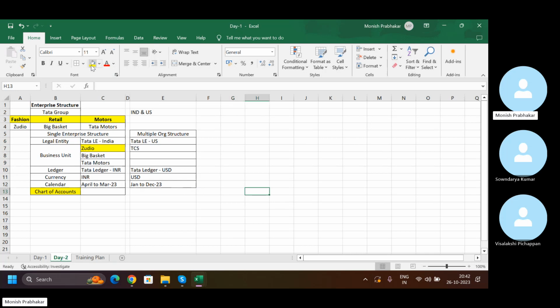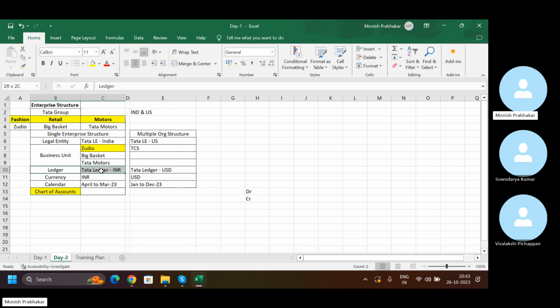In accounting terms, the double entry system says that for every debit there must be a corresponding credit, which means that whatever transactions are happening in the business, we need to create a journal entry. Based on the journal entry, it will be posted to the ledger. From the ledger, we will prepare a trial balance and final accounts. Correct. So in the system also, with the help of this chart of accounts, whatever transaction we are creating in the system, the journal entry will be derived, and then accounting entries are created in the system.